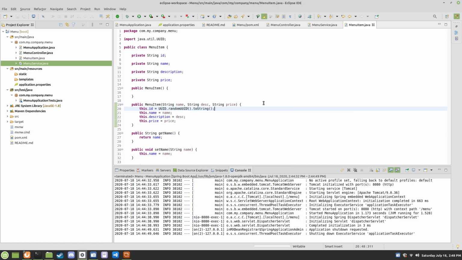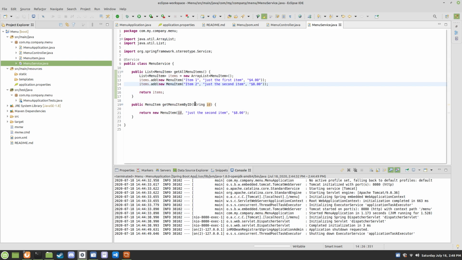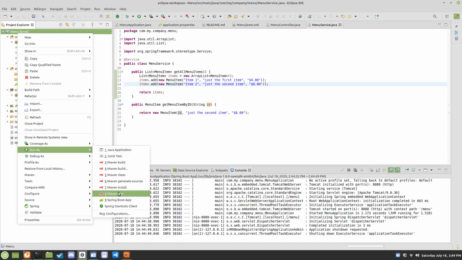And this is just an algorithm that gives us a unique string. I believe it's based off of time for its uniqueness, and it is very, very hard to have a collision in the same string or generated sequence of numbers. We're just going to use it here as an example with its string format for every created item, and if it's just a default constructor, we will let it deal with it. So everything looks good. Let's go see if our application still runs.